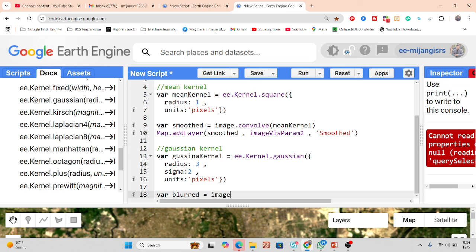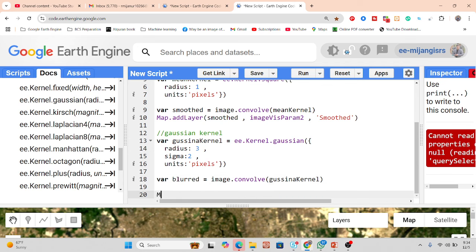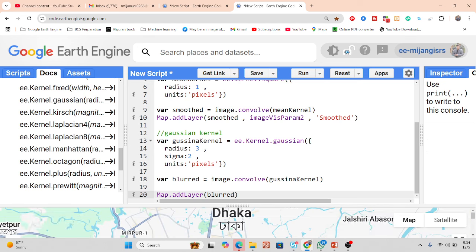Then call my image, and for applying, just put the convolve function. Convolve and call this Gaussian kernel, simply copy and paste here. Now try to take the result, so call Map.addLayer and call this blurred, copy and paste here. Now also run the code.